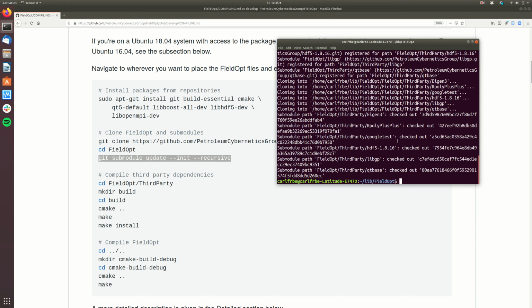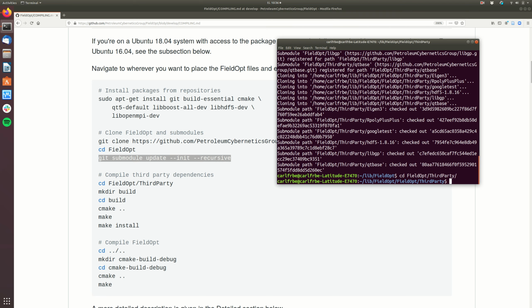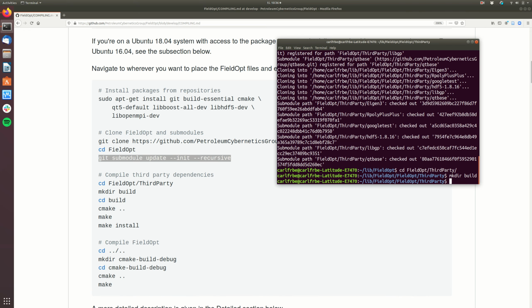Then we need to compile all those third-party softwares. So you see that the next step is to go into this folder, FieldOpt third party. And here we want to compile all those softwares. So we create a folder called build, a build folder. And we're going into this build folder.